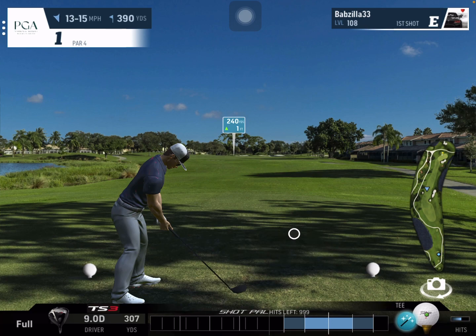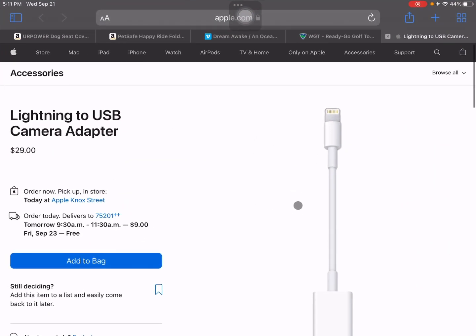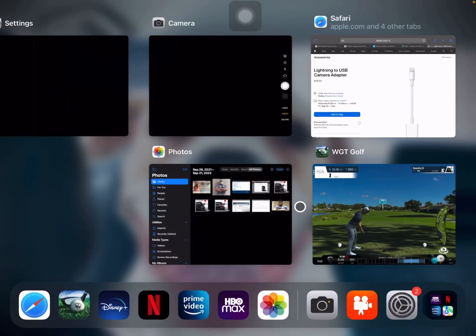I've seen it on a lot of PC streams where people are having to wait for that meter. So this is just a little tidbit shortcut to speed your round up. I hope this helps everyone. Again, I will put this in the description so y'all can look that up.